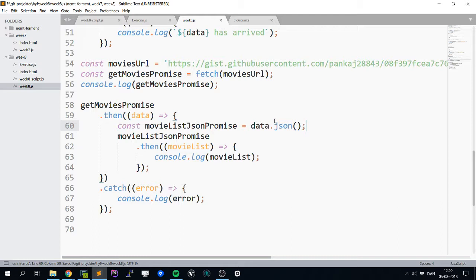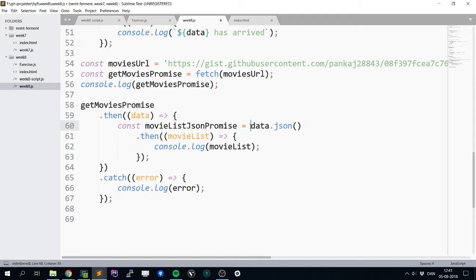We actually, you probably know this, but we don't necessarily need to assign this to a variable. What can we do instead if we just want to work with the movie list? Data.json brackets. Yeah, exactly. We can chain it.